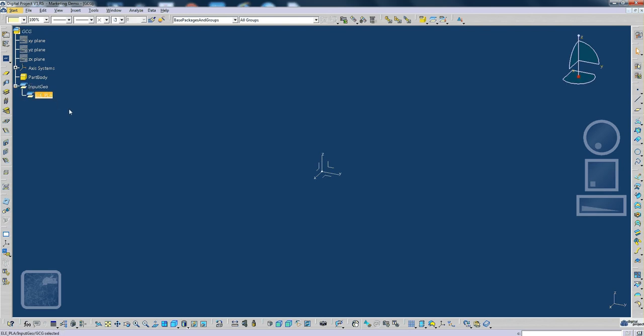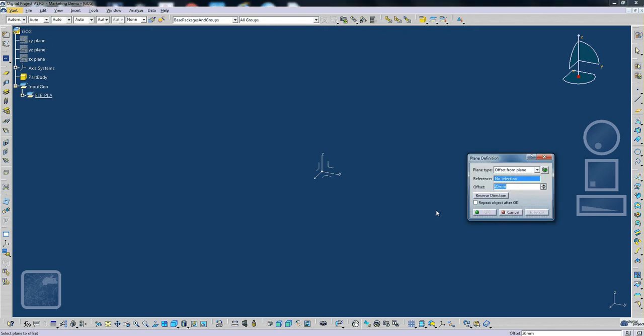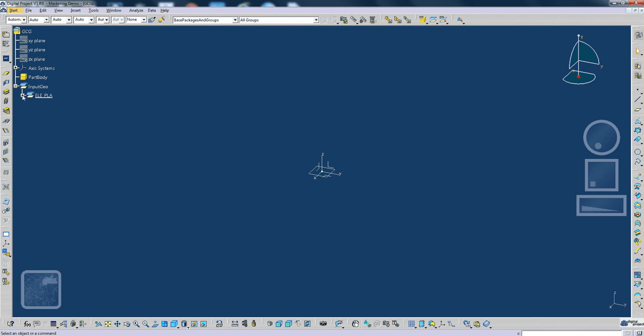So we create a geometric set inside another one, and from here make sure this is the current work object, and then we will make a plane using the method offset from plane. Reference we take the XY plane, offset 0, click OK, and this is plane dot 1, right?